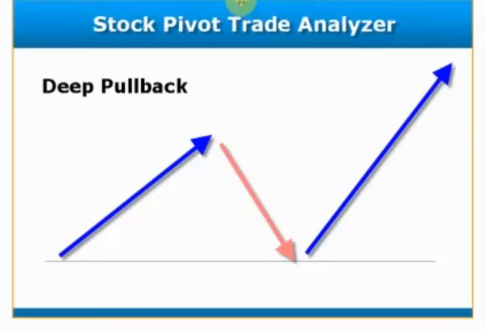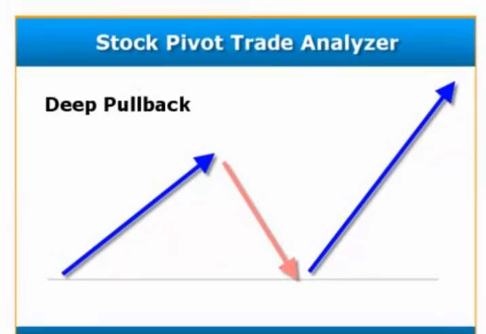The next setup is the deep pullback. Deep pullback, you've still got a stock that's in an uptrend or a downtrend, but the cycles are bigger, much bigger waves, and there may be a little bit slower waves. They still work. I mean, you can catch an entry and then that stock can blast off. And so a deep pullback tends to move off the 75 and then pull back towards the 75 before it takes off. Now remember, a stock can shift the strength of the trend.